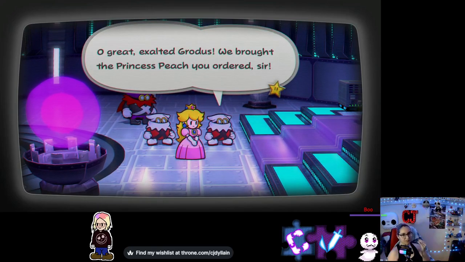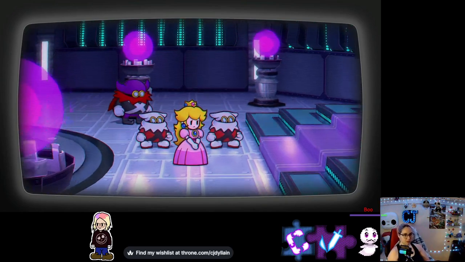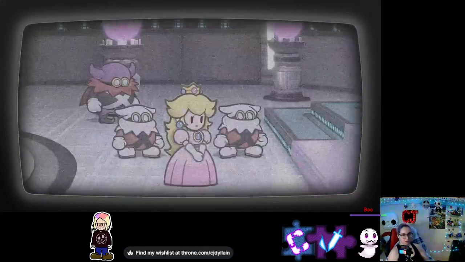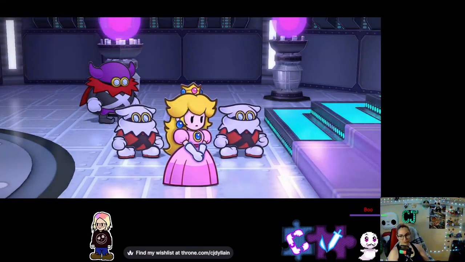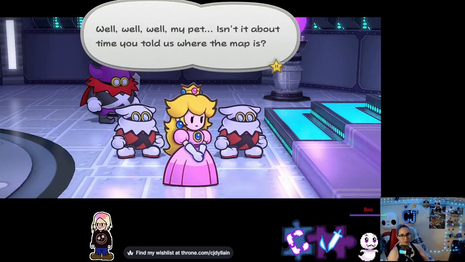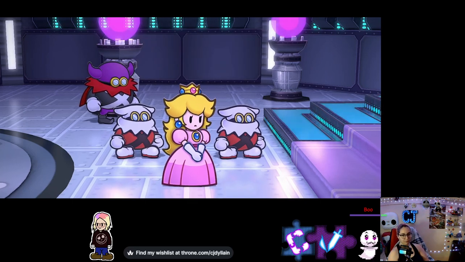Oh great. Exalted Grutus. We brought the Princess Peach you ordered, sir. Oh no, Peach has been captured. Again. Well, well, well, my pet. Isn't it about time you told us where the map is?